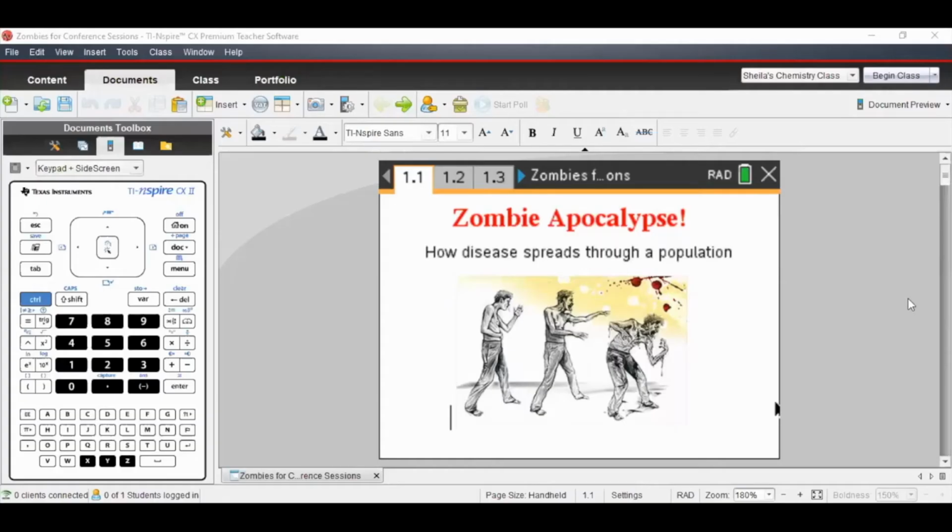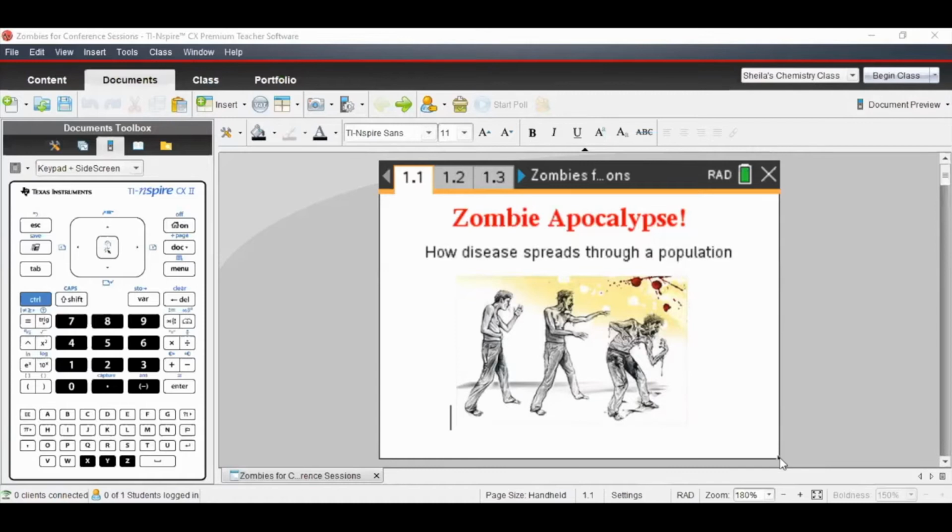And it has become a very, very popular activity. And I think you'll see why. Kids love it. Teachers love it. When we present this at conference sessions, the participants just eat it up. No pun intended, eat it up, zombies, you know. As I mentioned, this is one of several activities under the STEM Behind Hollywood umbrella.